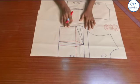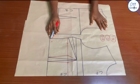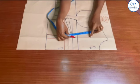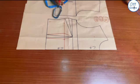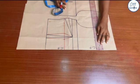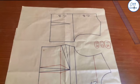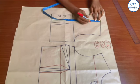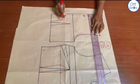For the off shoulder line, I will measure and mark 4 inches from the neck point downwards. So from the neck point, I will measure and mark 4 inches downwards like this. I will square a horizontal line across, and this line is the off shoulder line. Also on the back pattern, I will measure and mark 4 inches for the off shoulder line. I will also square a horizontal line across like this.